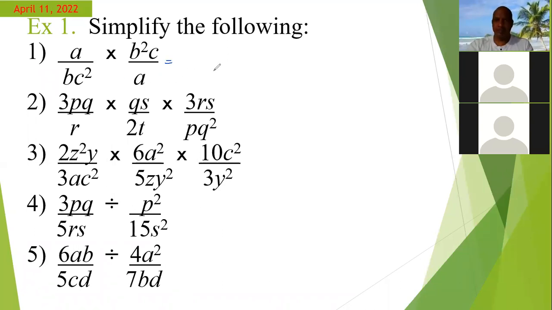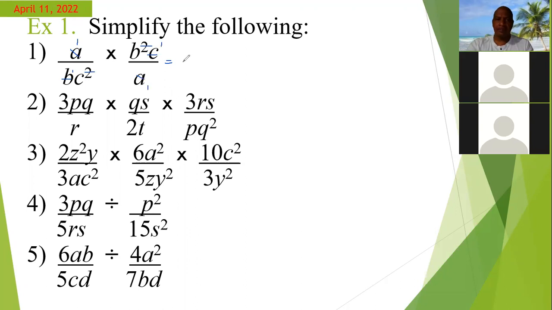So first I can just cancel the b, and I get b. All right, so b in the denominator. Then power 1 cancels with b to the power 2, leaving only b. Yes, sir. And then what else? Sir, I can cancel the c. All right, so c to the power 1 in the numerator and c squared in the denominator. Right. Next. Can cancel the a's. All right, so a into itself is 1, and a into a down here is 1.